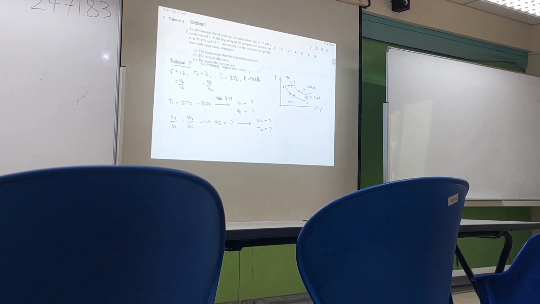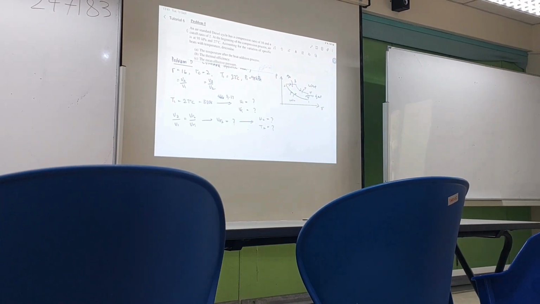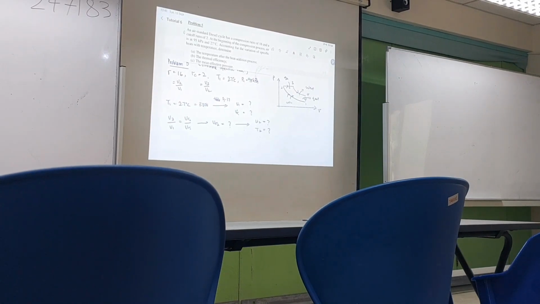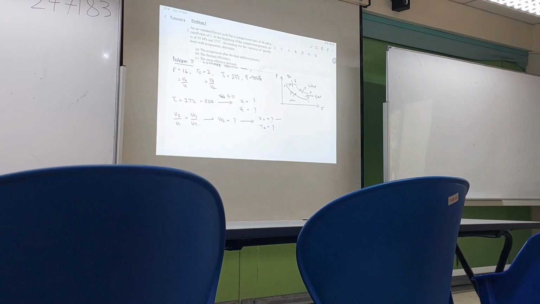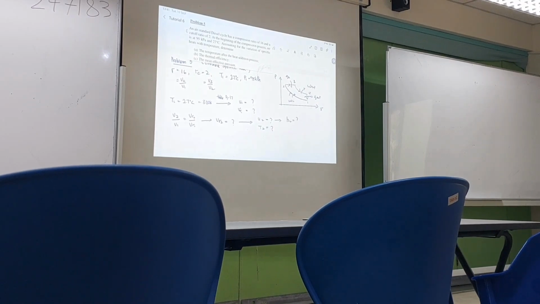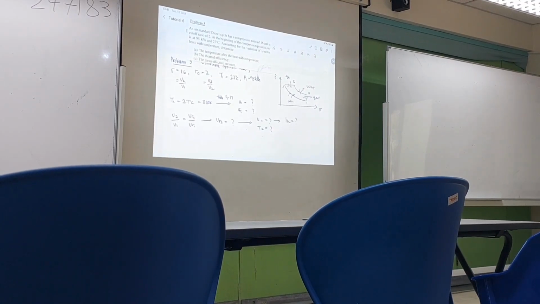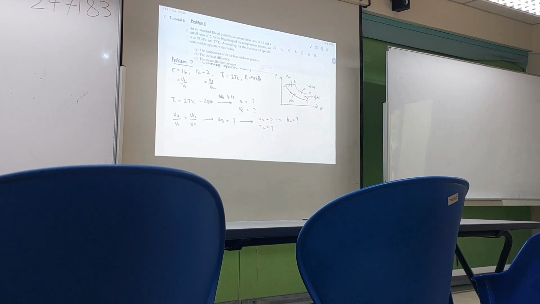Of course I did something redundantly here, and what is that thing? That will be this. So u2 doesn't really serve any purpose. Actually, you need to find h2 because we are talking about the diesel cycle here. So for the diesel cycle, the Q in is actually delta h, just like what you did in the previous question.